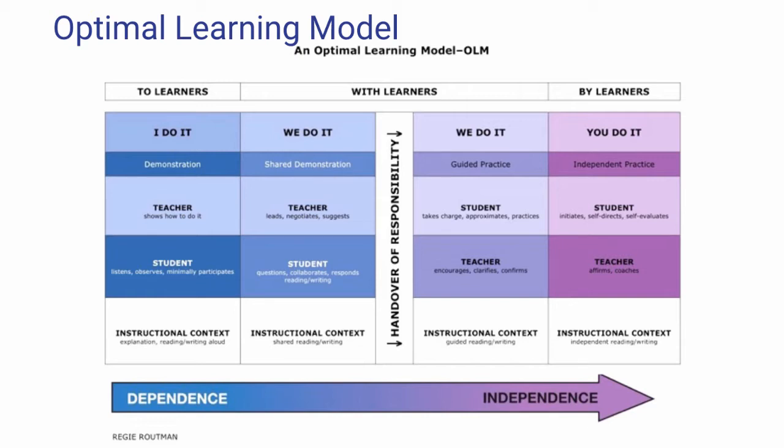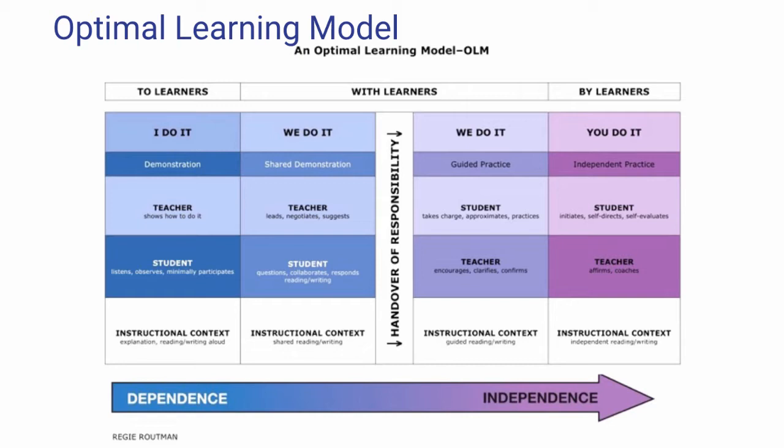And this graphic comes from Regie Routman. And of course, as you're doing the modeling as the teacher, scaffolded instruction is not going to take place there. That's for you to demonstrate, to show students how to do things. And then when a shared demonstration takes place, when you as the teacher are leading that and students are there just to ask questions and collaborate, scaffolded instruction can take place there, but that may not be the optimal spot.